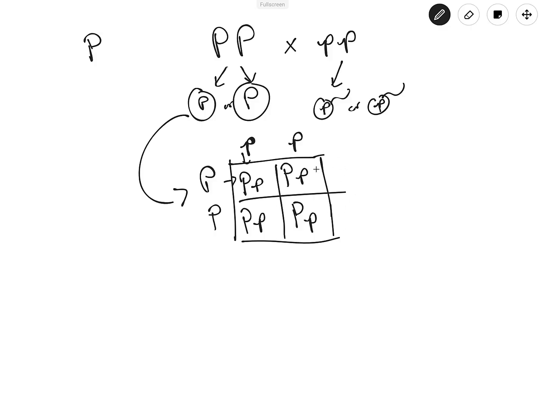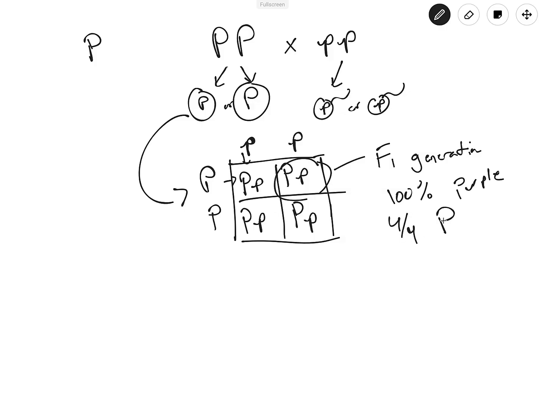So now we can see that these individuals make up the F1 generation. If you remember what Mendel saw, he saw that the F1 generation was 100% purple flowers. And so here we can see that represented in the genotypes. We've got all 4, so 4 out of 4 are big P, little p. So they're all heterozygous or hybrid. And in here we can see the big P completely covers up the little p, and we get all purple.